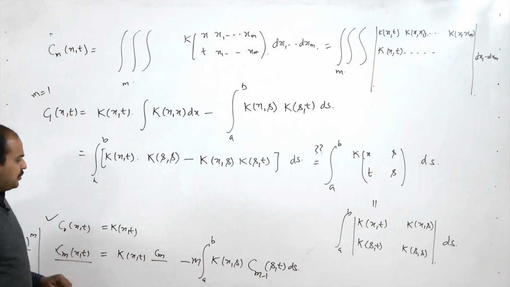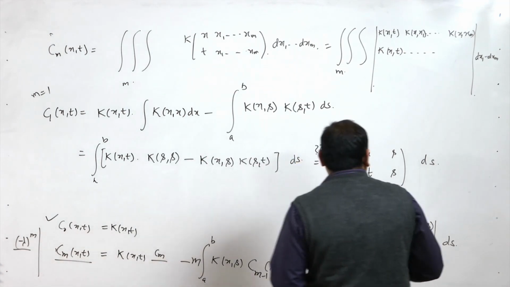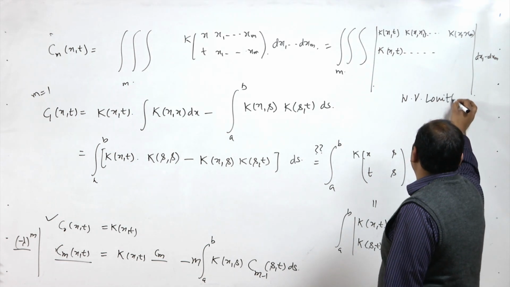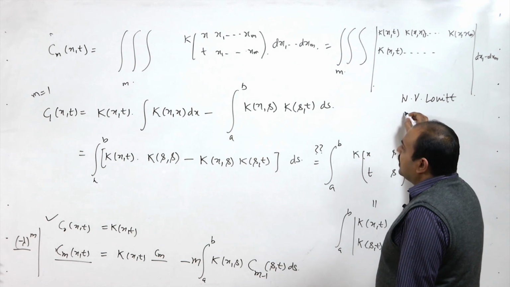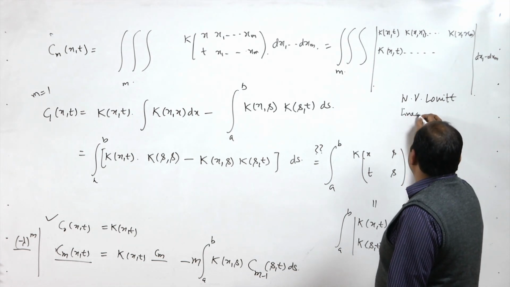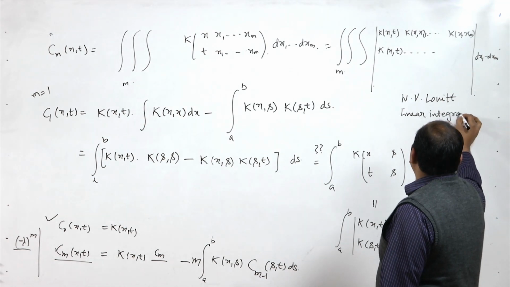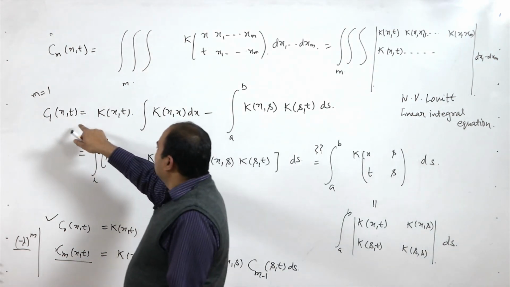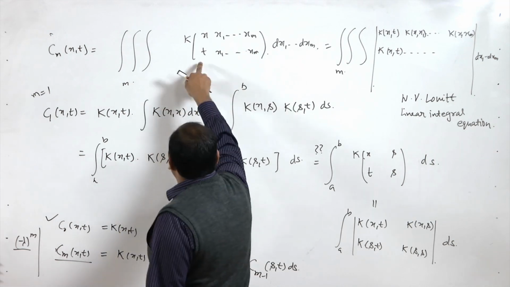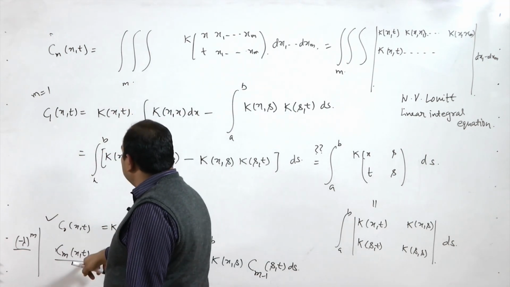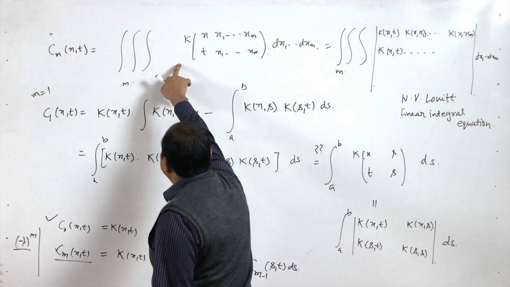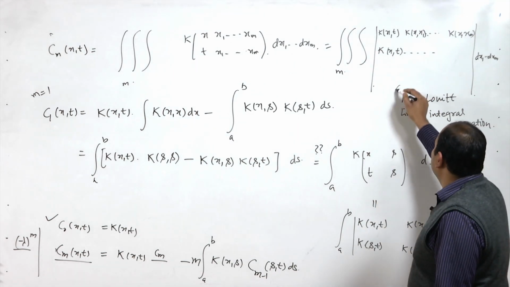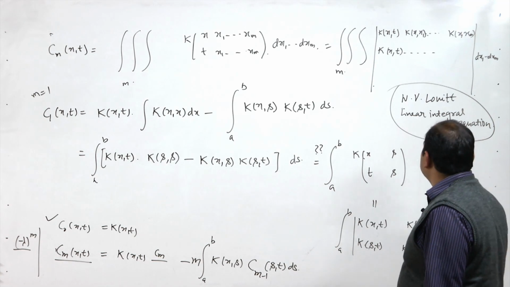Again I am not discussing the proof, but if you want to have the proof, it is given by W. V. Lovitt. So there you can find the proof of this, and the title of the book is Linear Integral Equations. So we can simply say that for m equal to 1, the c1(x,t) is satisfying this relation, and for general m you can show that the expression given here is satisfying this, and for detailed proof of this you can refer to this book by W. V. Lovitt. Title of the book is Linear Integral Equations.